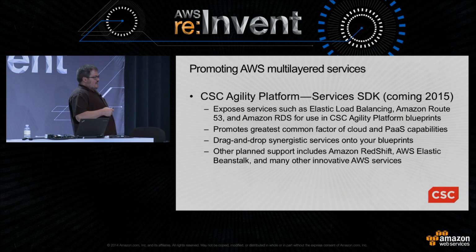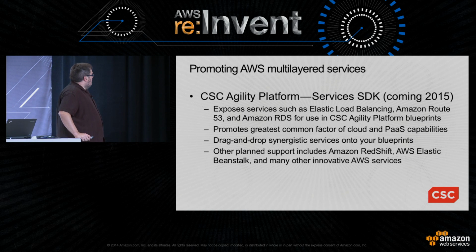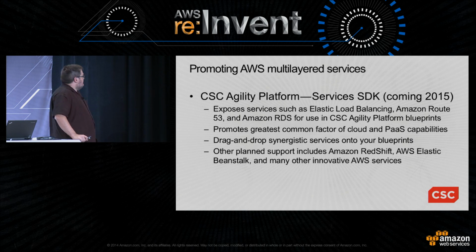So what's coming, right? What's in the future? With the agility releases, with all the things that are on the roadmaps that we're committing to in the next year, we're starting to expose a lot more of the advanced services that are available from Amazon. There's a lot of things customers are asking for. There's a lot of things we just need to make our support of a lot of these customers' environments better and to be able to offer better features.